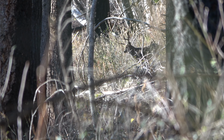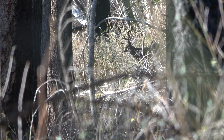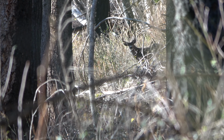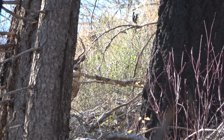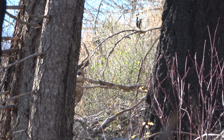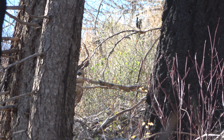I think I'm going to slip up there and peek over the ridge and see if maybe he's over the other side. He could have been the buck I saw earlier, but I'm not sure because I never really got a good look at him. The video might show. But it looked like that buck could have gone up this ridge, but I'm not sure how many deer are really in here. If the track's going up the ridge or just a whole other set of deer, or if it's the original ones I saw. But I did see a little spike.